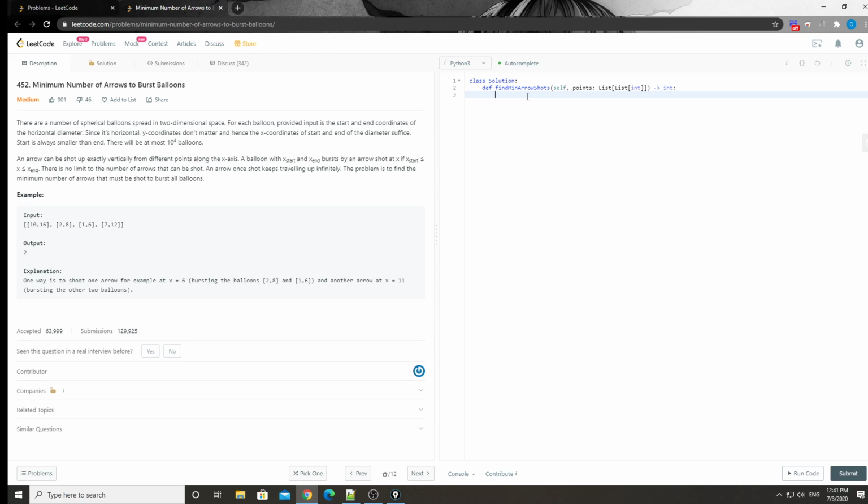The first one will be sorted by the start time. If we sort by start time, we just need to do a simple sort, because by default, this sorting will sort by the first element, so we don't have to do anything extra regarding the sort function here. And we're going to have an answer here.